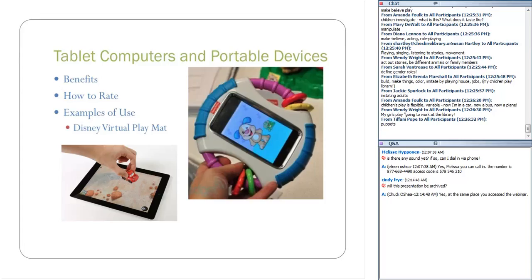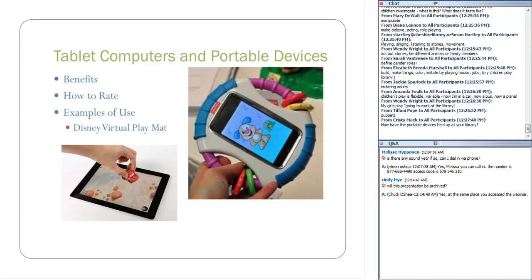Application possibilities, so these are the apps. Possibilities are endless on what these devices can do. For app availability, there's a wide range of activities allowing children to draw, to read, to put together puzzles, to stack blocks, to play games, and more. The larger picture on this screen is of a Fisher-Price device that literally puts the iPhone into a baby rattle and can be used for the youngest of children.